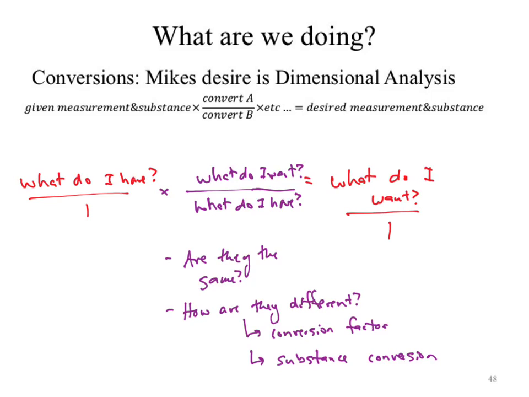Okay? What happens after we do that? Well, now units cancel. Okay? Potentially. What if the units don't cancel? What would the question then be? Well, what do I want? What do I have? And we run another conversion. Then we attempt to cancel units. Okay? Do we have the answer? How is the left and right different? If they're different, I need a conversion factor. What's that conversion factor? What do I want? What do I have? The entire process is asking you those exact same questions all the way through.